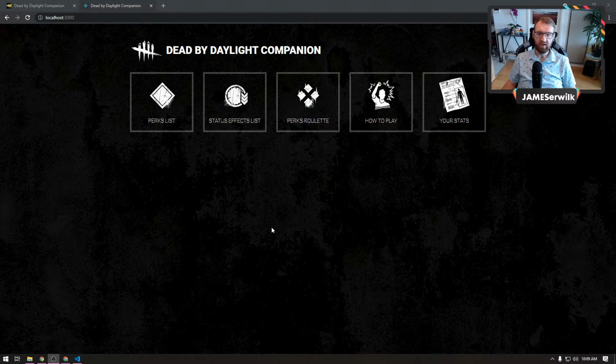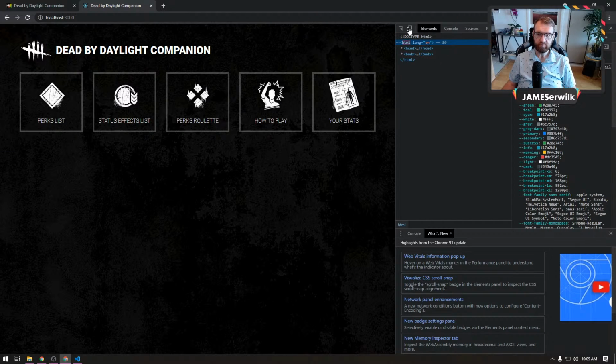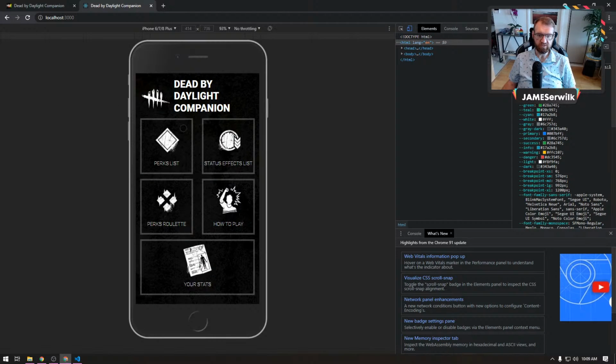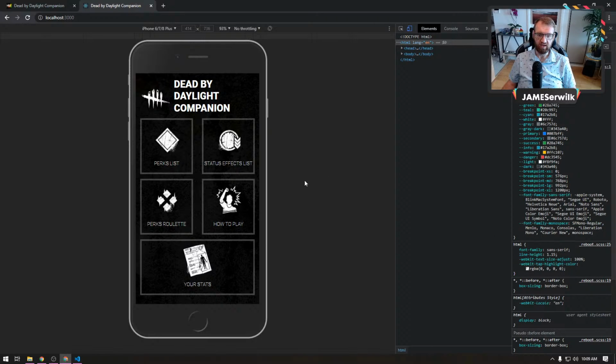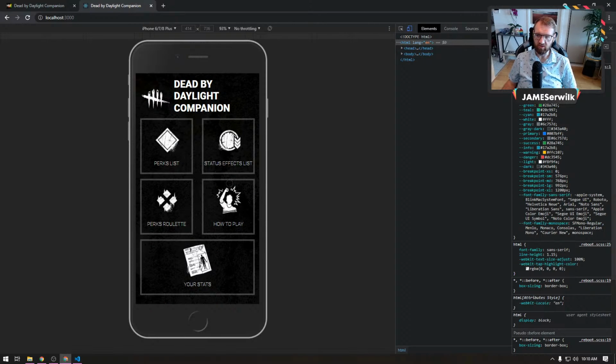So we started off with creating the UI for this lovely little application here. I wanted a mobile-first application to make a very quick lookup. Over the last few days, I have done a lot of work. We were going to do some GraphQL stuff for our perks, which we haven't actually done yet, so we can still work on that. But today I'm going to go through everything that we've done so far and give you a code review.